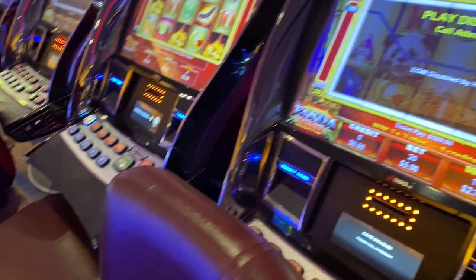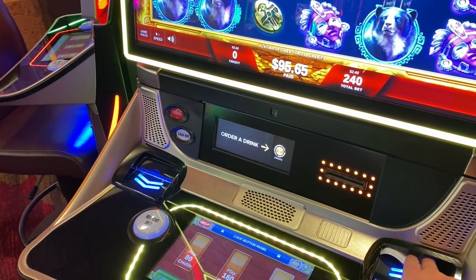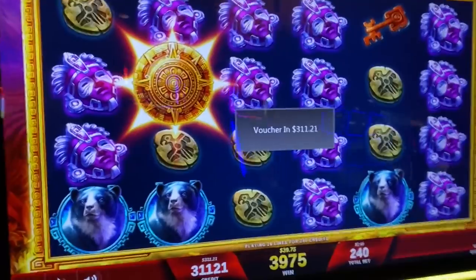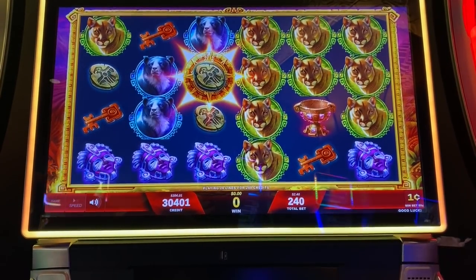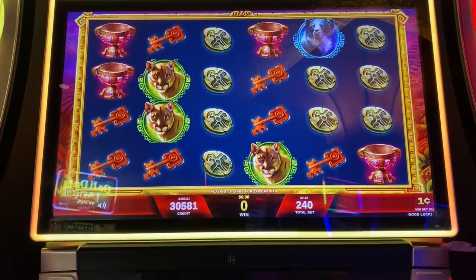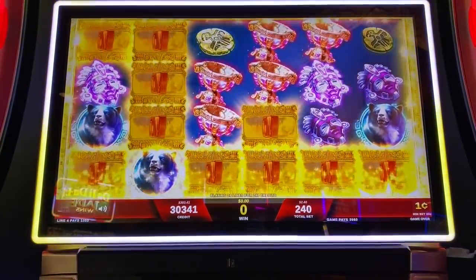Gosh, it's taking forever for this ticket to pop out. Alrighty, let's see what. Oh, there's some solar disc. I like that one a lot. Take my ticket. There it goes. All right, well, we'll do $2.40 a spin. That's max bet on this one. Oh, darn it. Oh, that's a good one. Almost $40 for that.